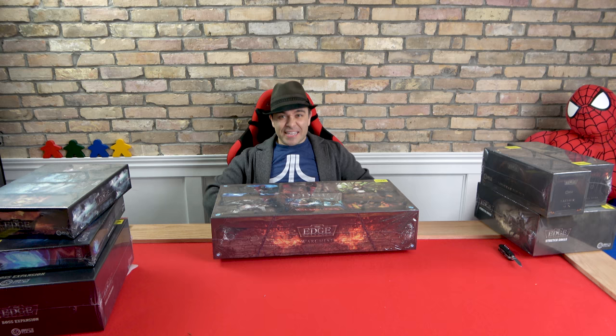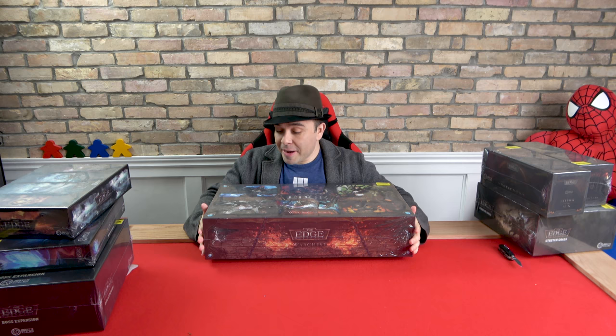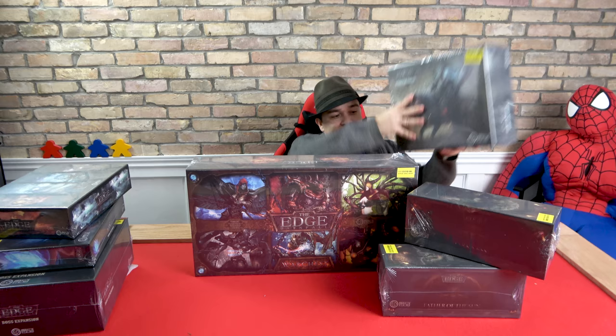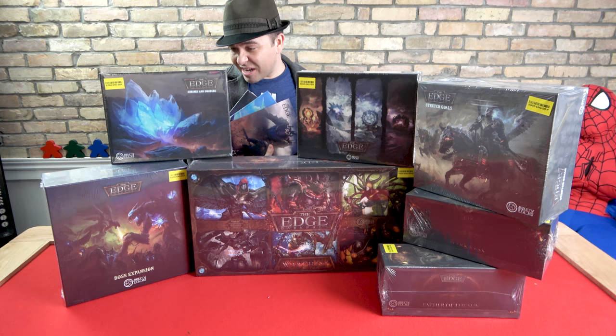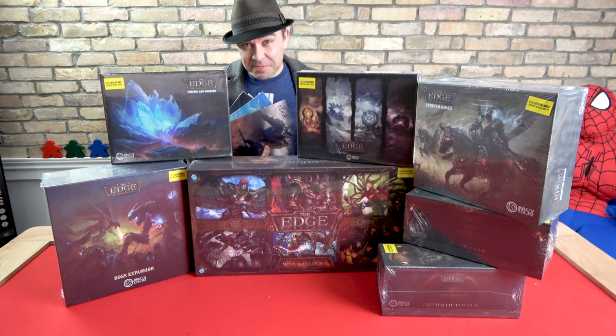If you're new to the show, you'll notice the camera is a little further back than usual — that's because the box was huge. So this is everything that was in that box. I've built a fort of happiness and can't even get around it. Now let's open these up and see what's inside. Awakened Realms do some awesome minis.